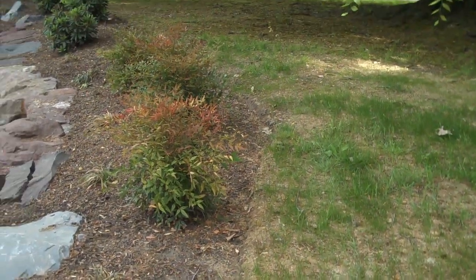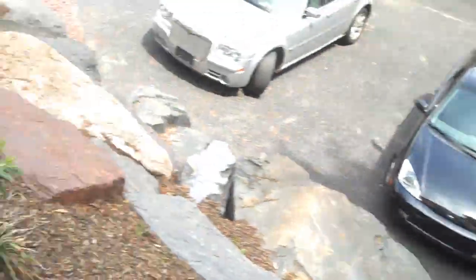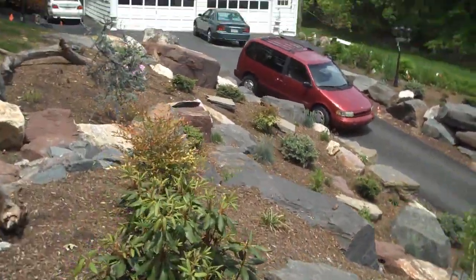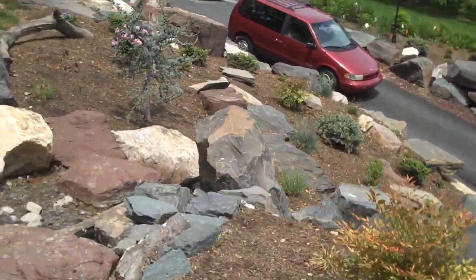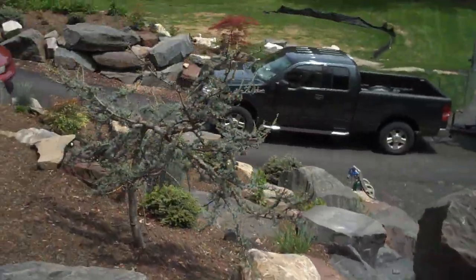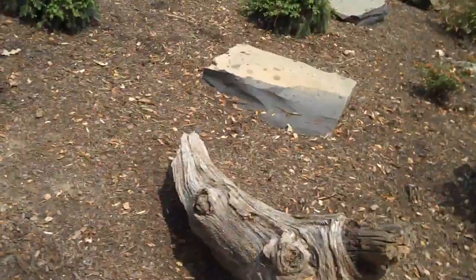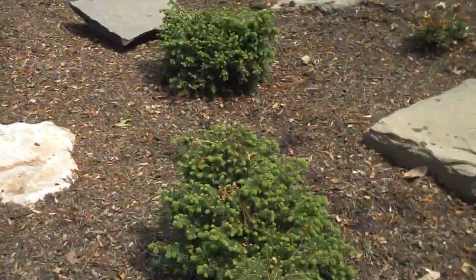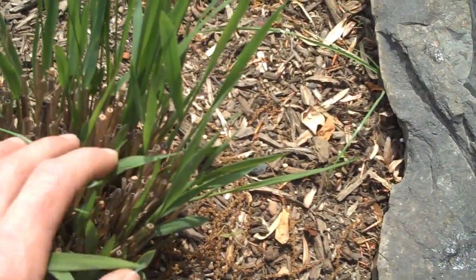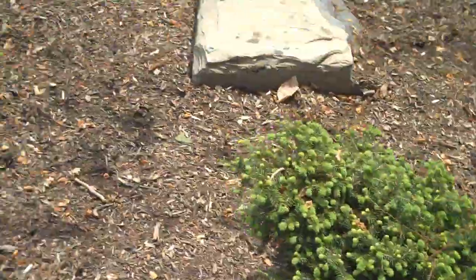On the top of the hillside here we included a lot of rhododendrons, some more heavenly bamboo, and a couple of azaleas on the ends. The overall look is a nice one for this setting, incorporating a variety of plants that have different characteristics throughout the season. This is a type of ornamental grass that doesn't get unruly or particularly large, so you don't have to come out here to divide it.